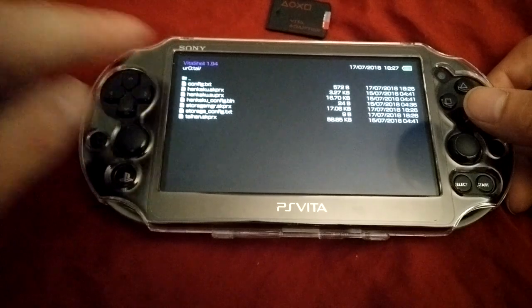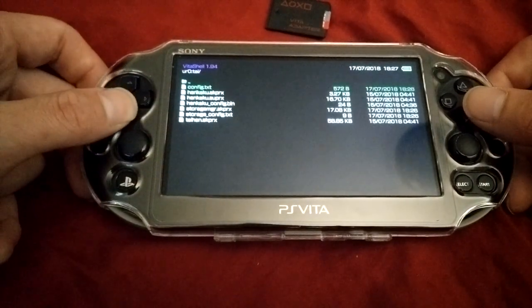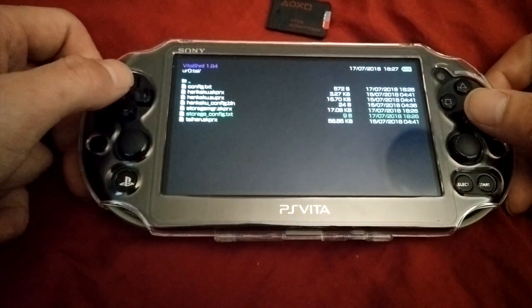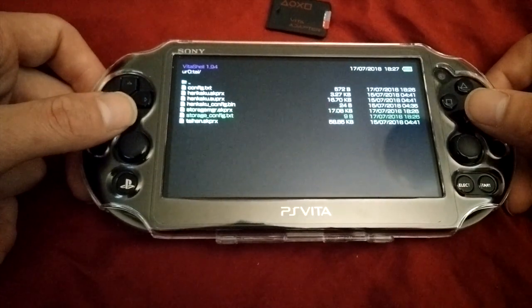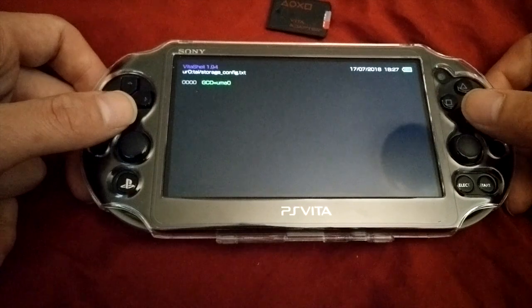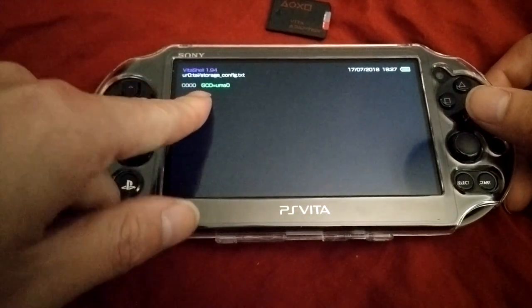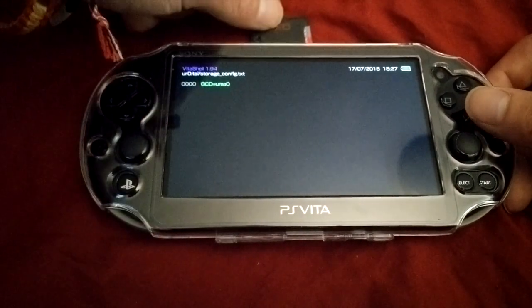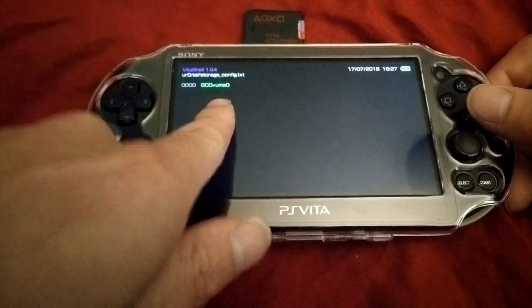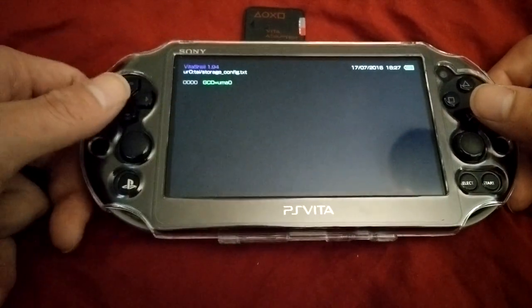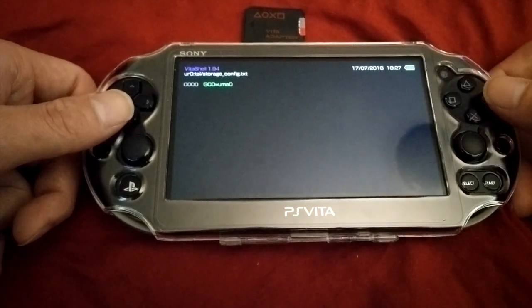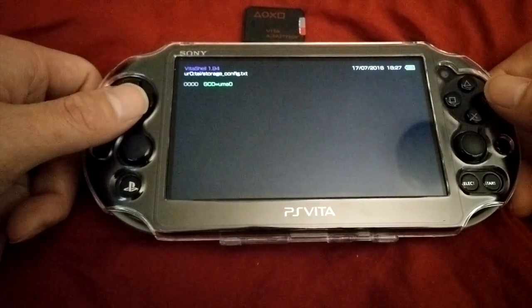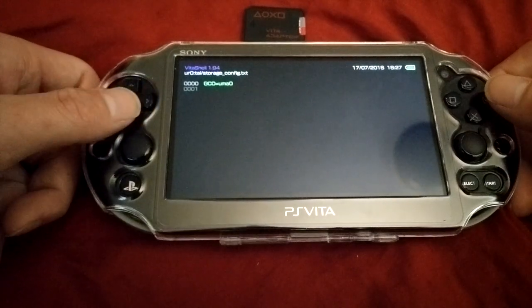And in the ur0 tai folder, you'll see that it added the StorageManager plugin by itself and the config file. If you open that, it says GCD, that's game card for the adapter, and it says the mounting point UMA0 right there. If you want the game card and your memory card mounted at the same time, you can add an extra line.